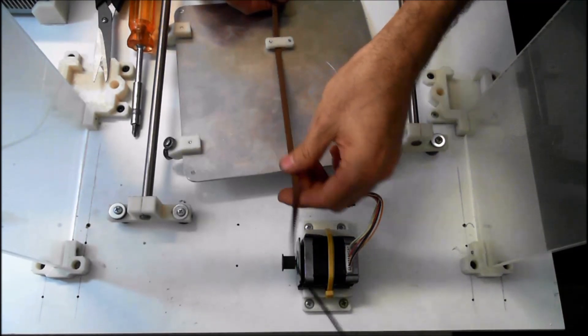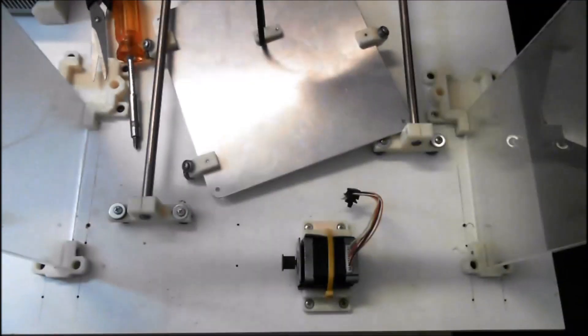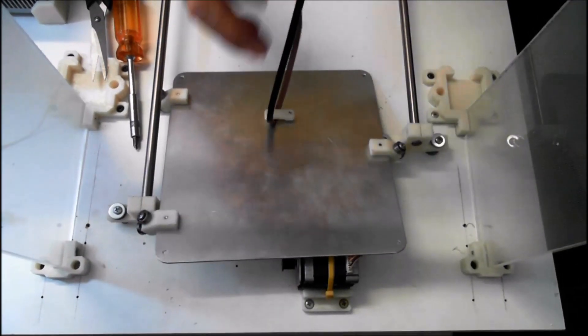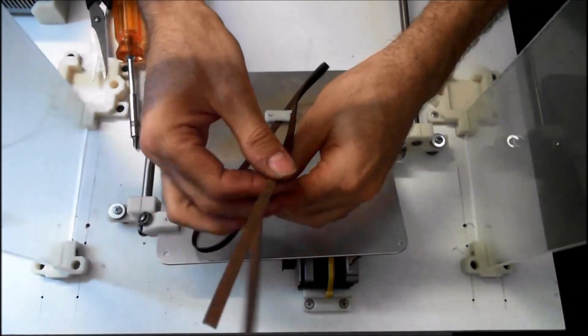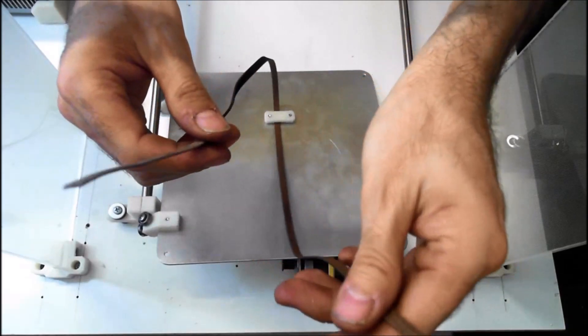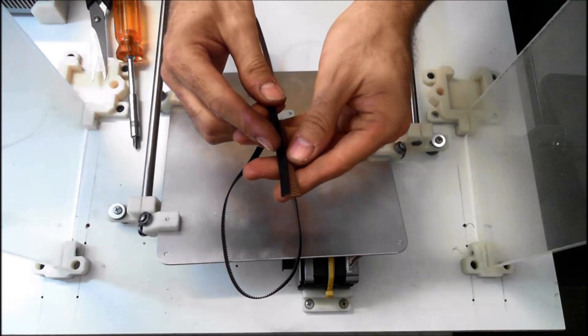Feed it away from the bed and feed it halfway, bring it over so you can see. We're going to make the belt equal, equal length. Just line the ends up.